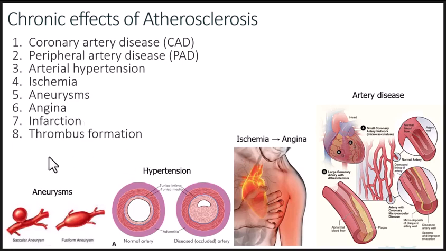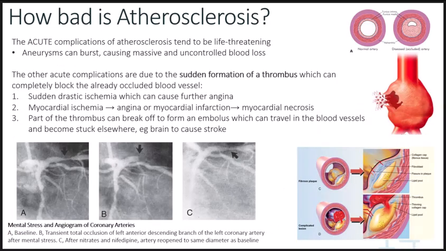Thrombus formation, I talked about that as well. That's where a plaque that forms here can have some little ruptures within it, or cuts almost, that attract platelets to the area, which form clots. A clot is referred to as a thrombus. I already spoke about how that can be damaging. We will be elaborating on many of these terms in subsequent topics under the cardiovascular disorders lectures.